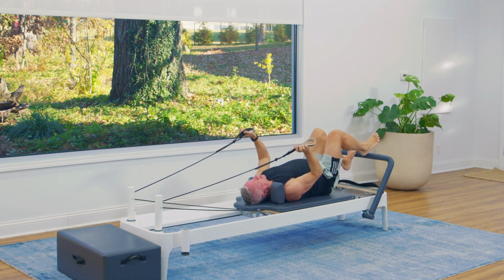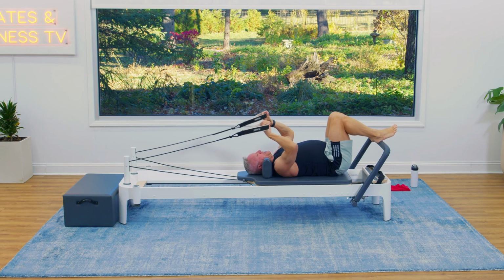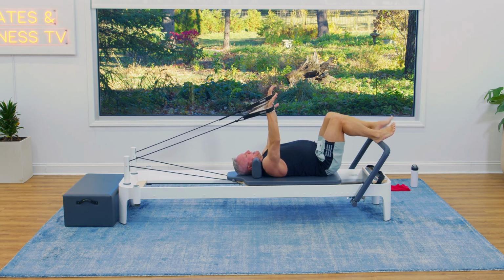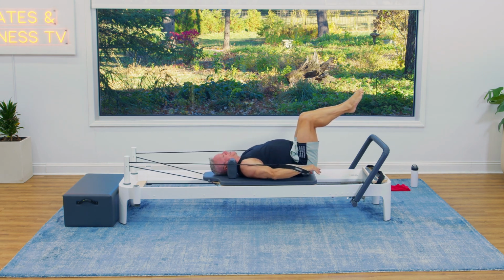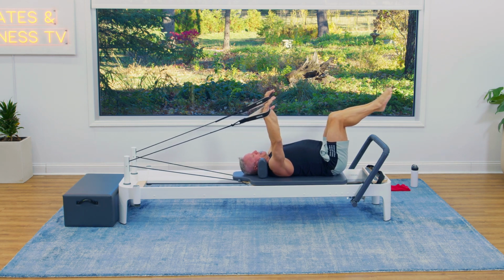Let's bend the knees and take the straps back off the feet, one at a time, finding the foot bar. And then come in and scoot away from the shoulder rest. Once again, put the straps in your hands and then bring your legs to tabletop. We're going to do a little practice for an exercise later called coordination. Pull the arms down just above the carriage and then raise them back up.